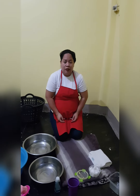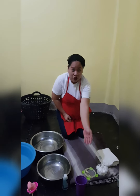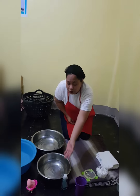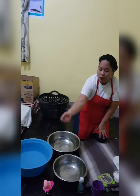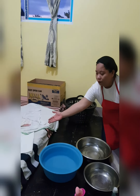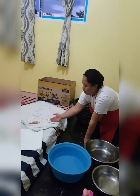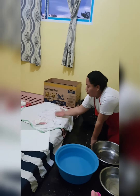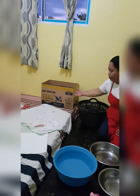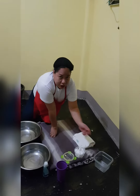Here are the materials that we needed: washcloth, cotton balls, cotton pads, warm water in a cup, baby shampoo, basin with water, baby soap, warm water in a tub bath, baby bath towel, mittens, booties, diaper, baby dress, baby blanket, alcohol, crib, maybe the laundry basket, and a container.